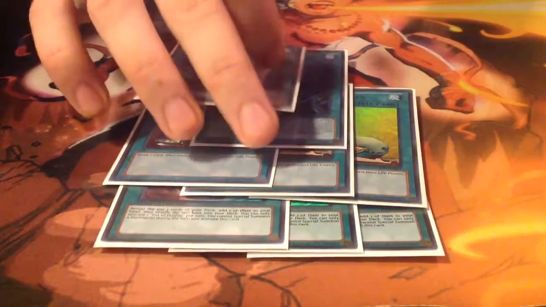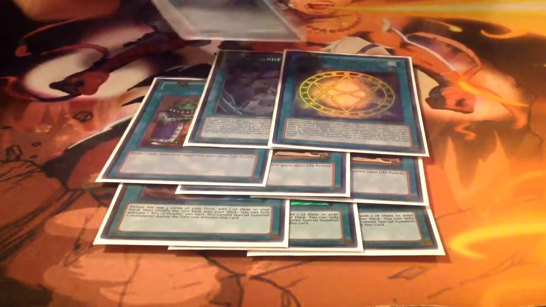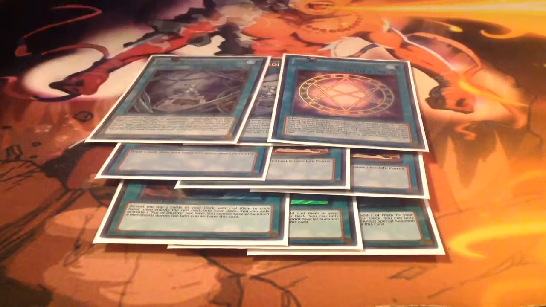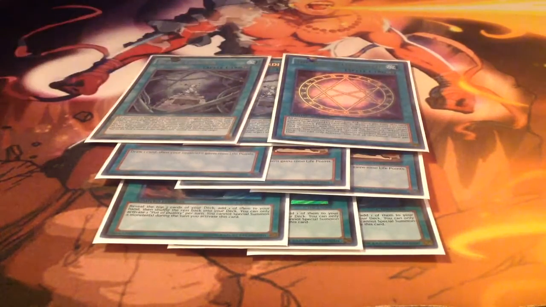Then for field spells, we have the two Black Garden and the one Seal of Orichalcos. Black Garden is definitely the better of the two because it basically just makes your, especially your floater monsters, look twice as big as they actually are if you're able to summon the monster, then activate Black Garden. So it is very useful with a deck like this that's made up of mostly small monsters.